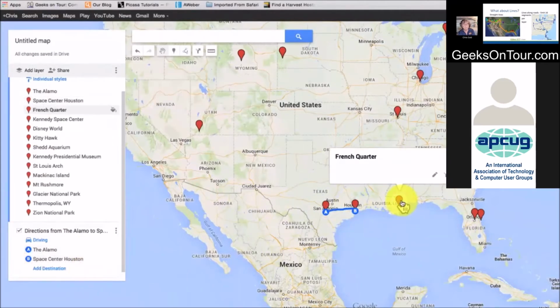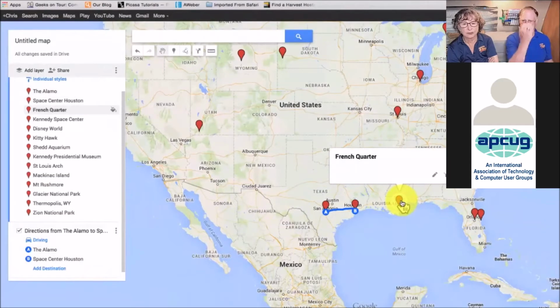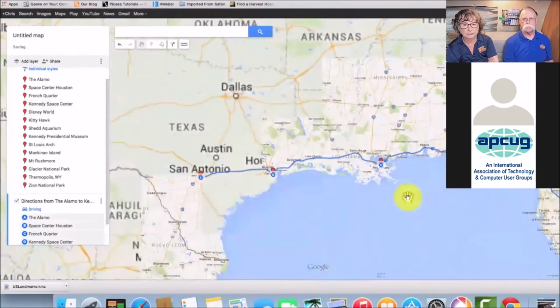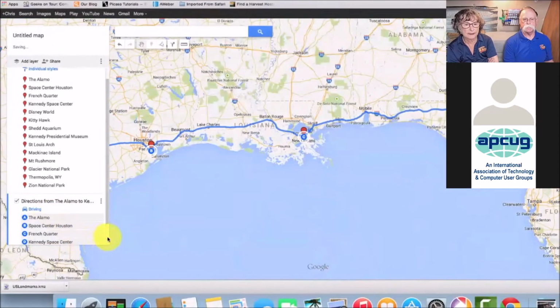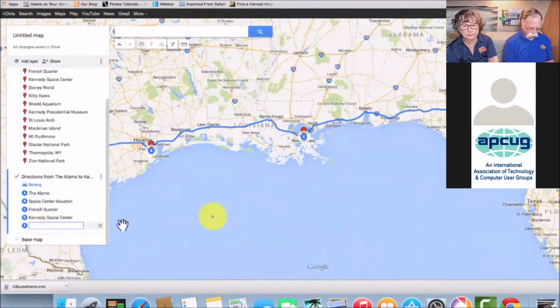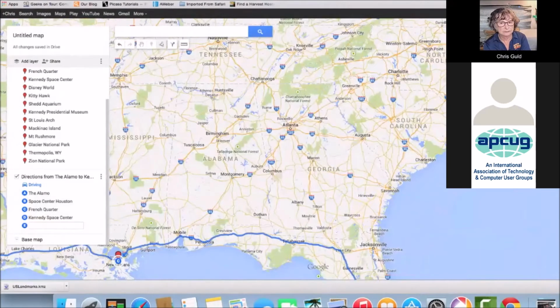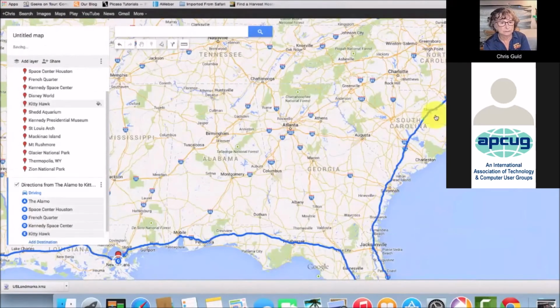But now when I try to click on a third thing, it doesn't add it to the route. But I can click Add Destination and then add to the route. Now I want to go over to Florida and add that to the route. So I have to open up a line over here and add destination, and then that gives me a place for the next spot to be entered. I click on that and it gets entered into the route.